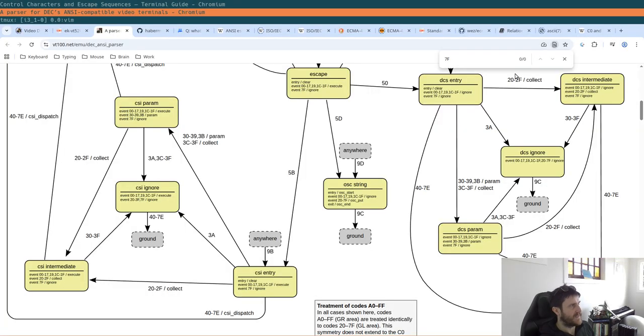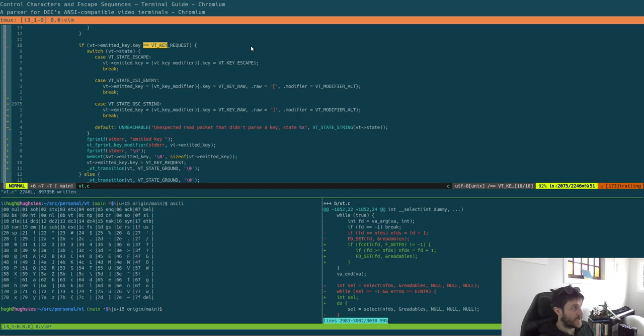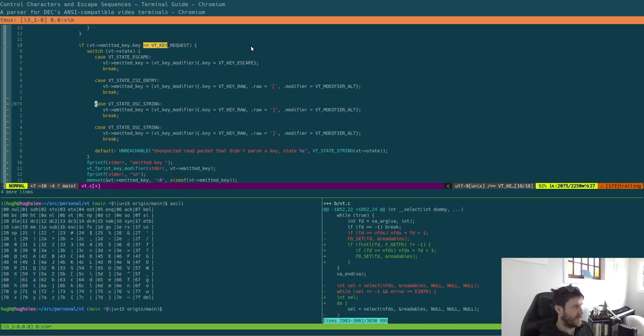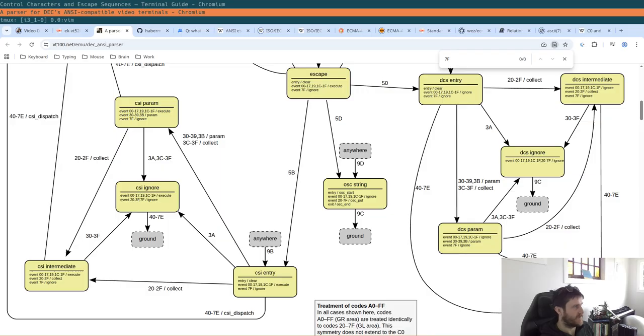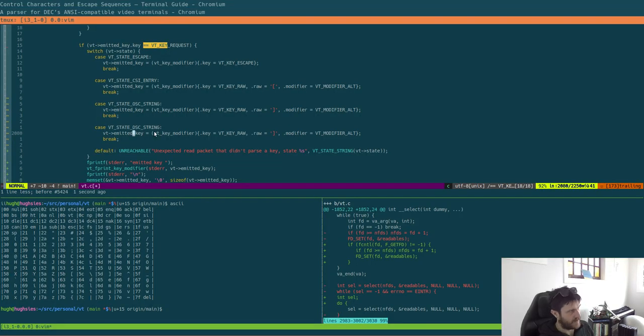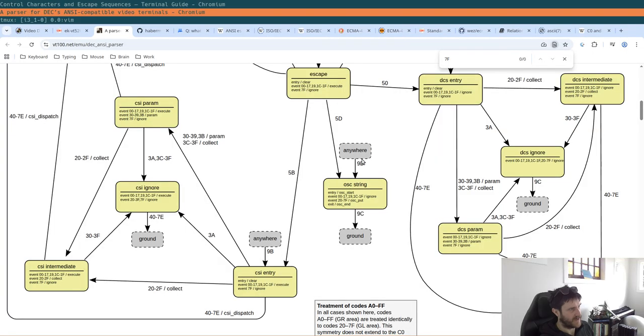Cool. Then we also have DCS entry. We're on to actually committing editing code. So we want that. No, I wanted that. Can just do that DCS entry, and so DCS entry had a 5-0, which was a P, and so we can just do something like that. And these are all when we're in escape. No, these are all coming from the escape sequence. So the last key would have been the escape.